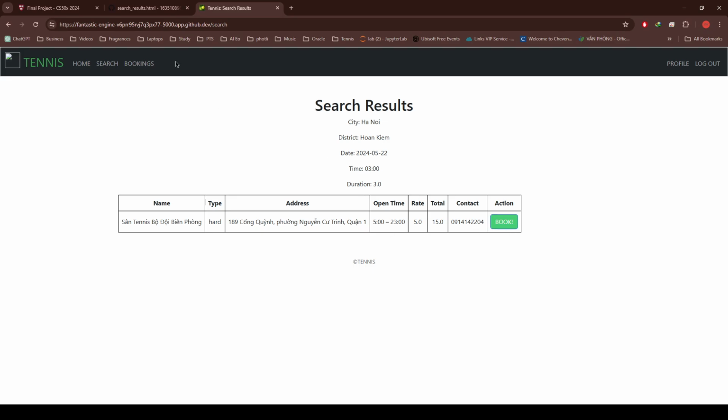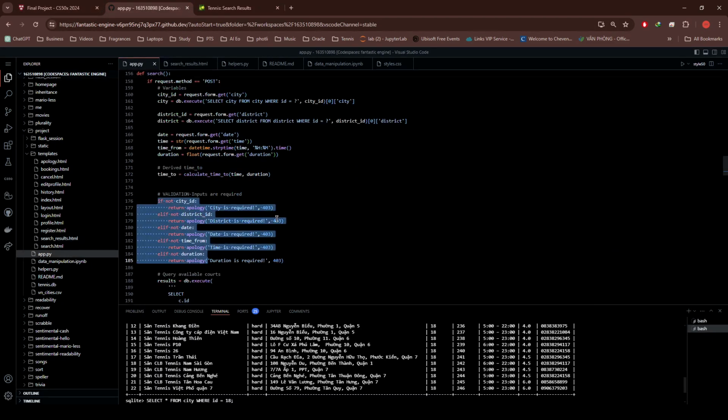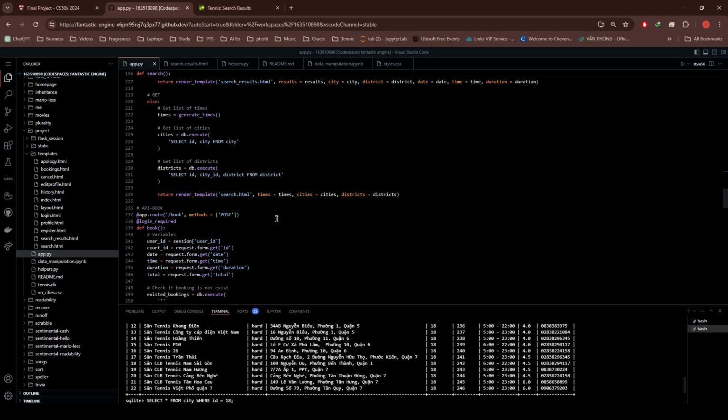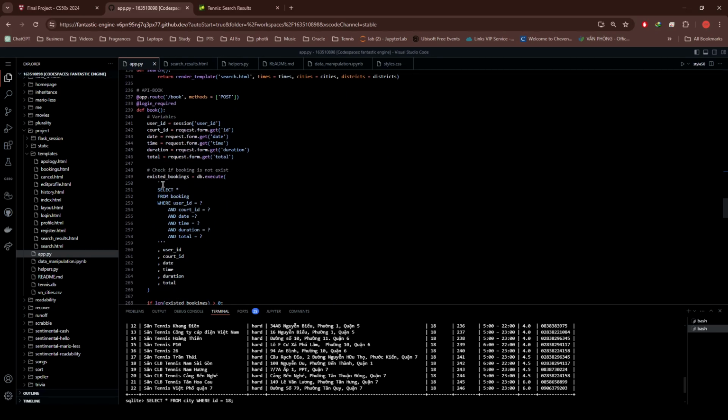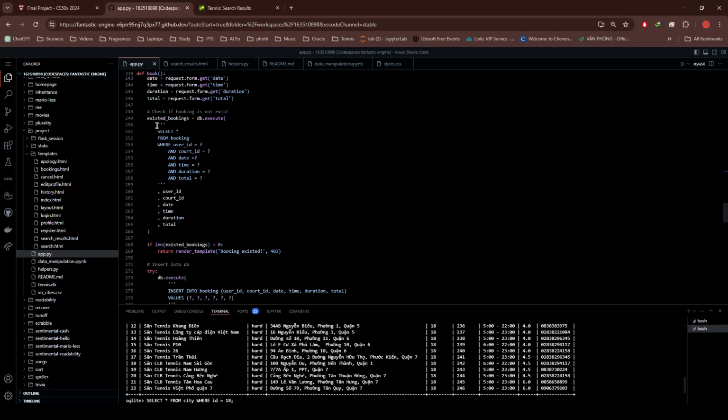So when you hit book, it first checks if the booking exists or not.